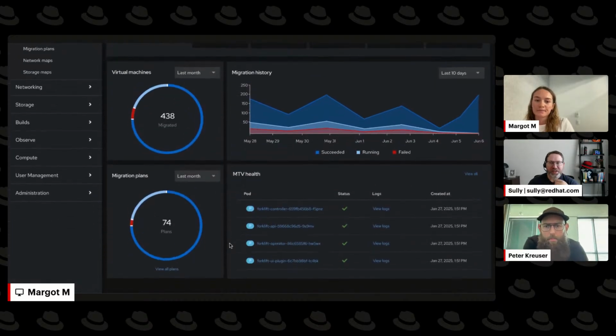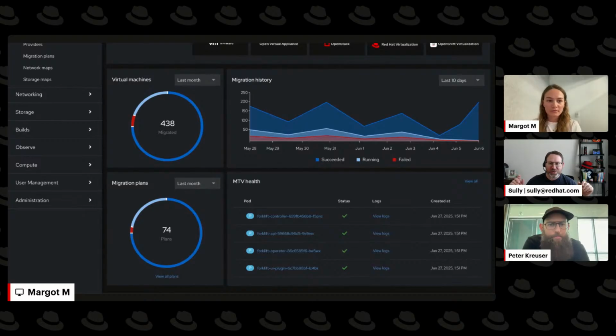I really like this, and I say that because in my mind, I immediately jump to the migration framework. In case you don't know, for the audience, or maybe Peter and Margot, we have this thing called the virtualization migration assessment, which is a services engagement where Red Hat comes out and we sit down with your virtualization team and go through and look at the inventory of things and make an assessment of how fast and how long it will take and how quickly we can move virtual machines from source to OpenShift virtualization.